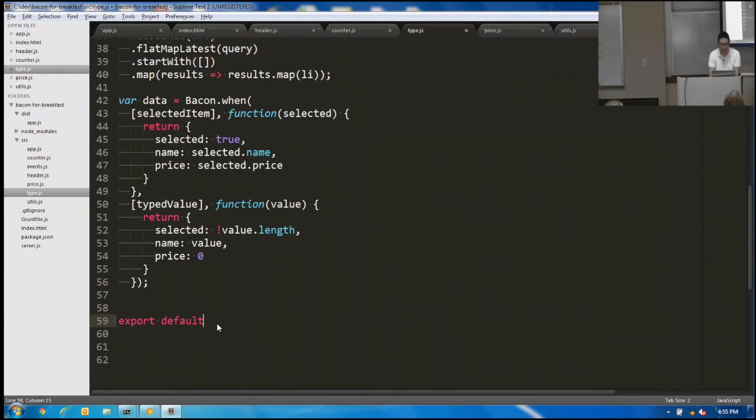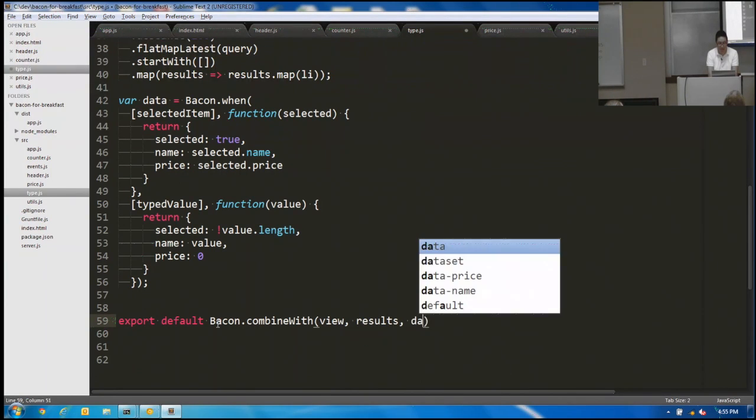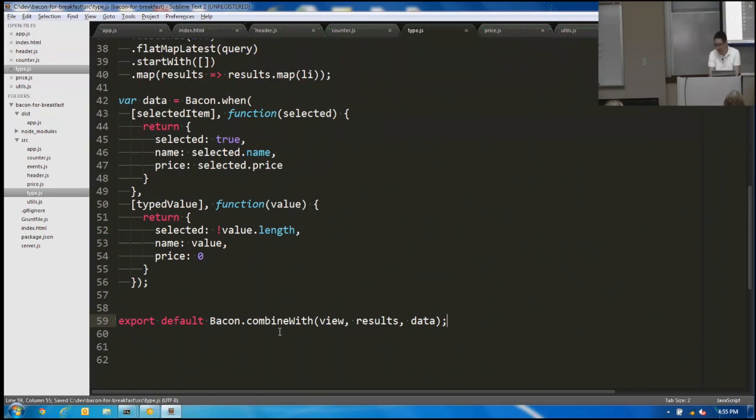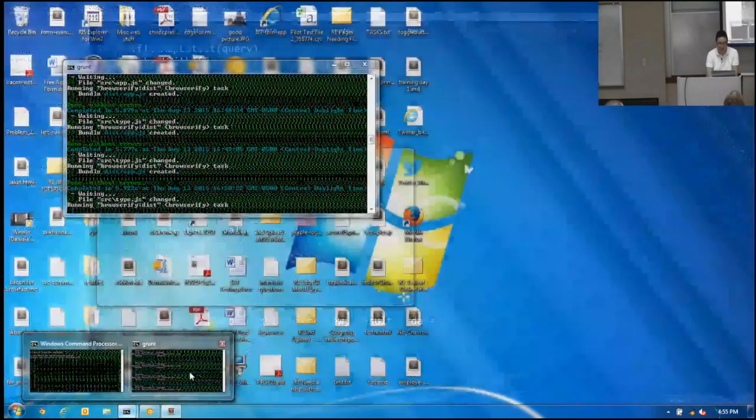Then down here, just really quick, we're going to combine these things together with Bacon combined with. And I'm going to take the view and pass in my results and my data. Okay.